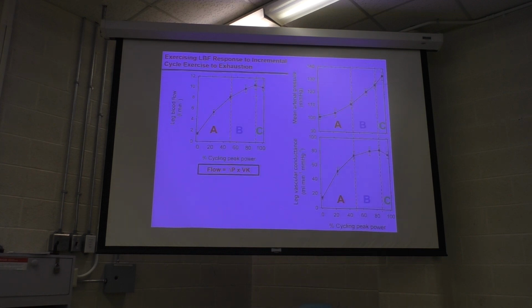Okay, now we're going to step back through our main variables and get more into depth on what the issue is here. The idea is what's going to limit VO2 and oxygen uptake in these people. So pay attention to the left side here. We have leg blood flow in mild, low intensity exercise, up into moderate to high, and then up into exhaustion.